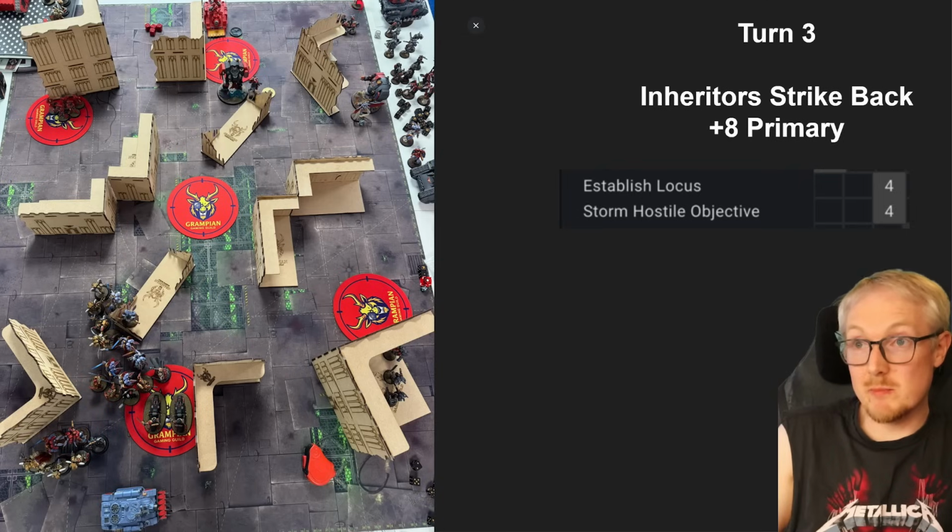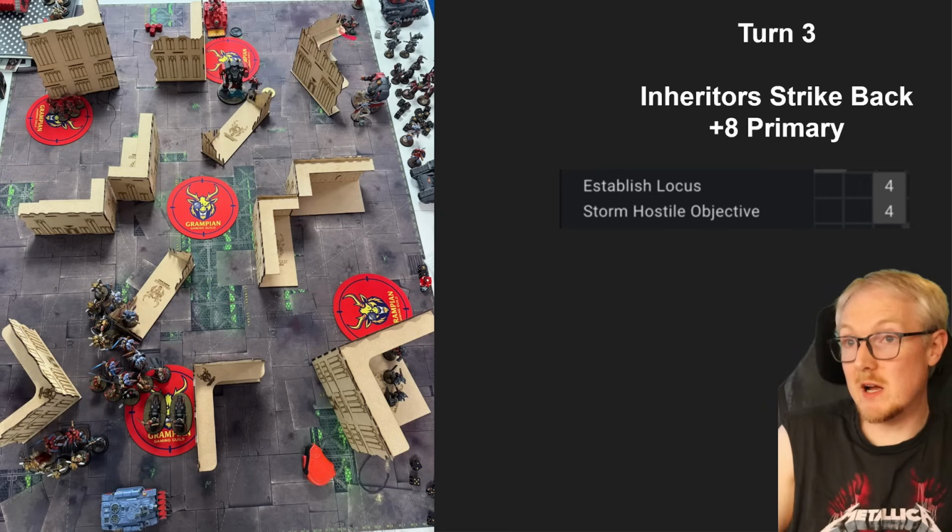My little Blade Guard Ancient pops down in the back corner right there by his lonesome to establish a locus for 4 points. My scouts came back on the board over here. They jumped off back here, and they decided to try and shoot one missile shot at the super low wound Ballistus Dreadnought. Nothing happened.